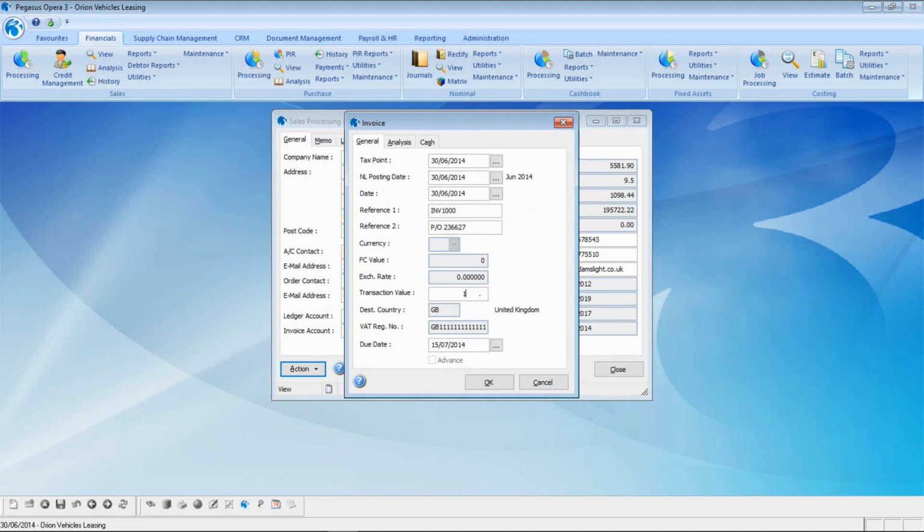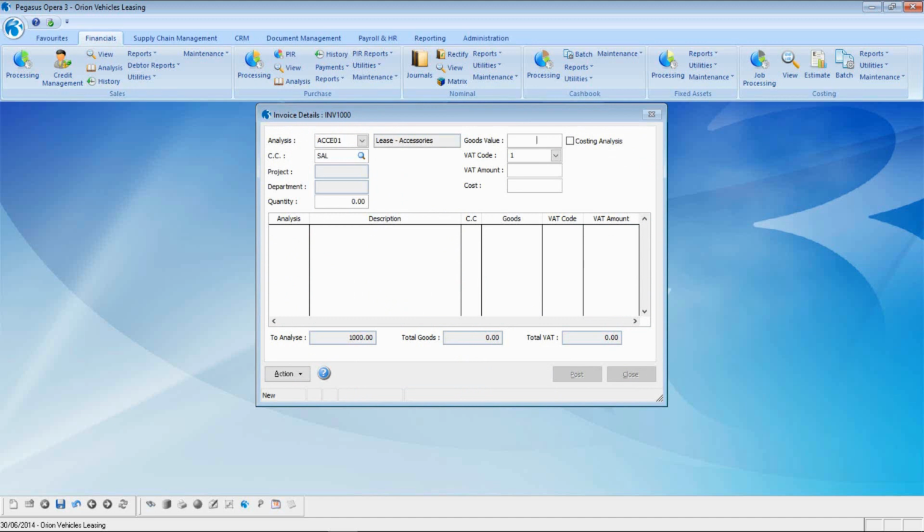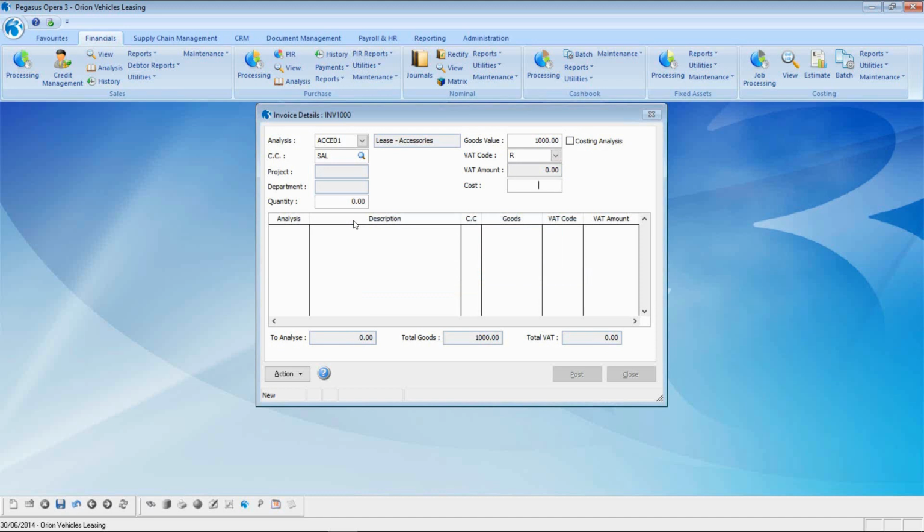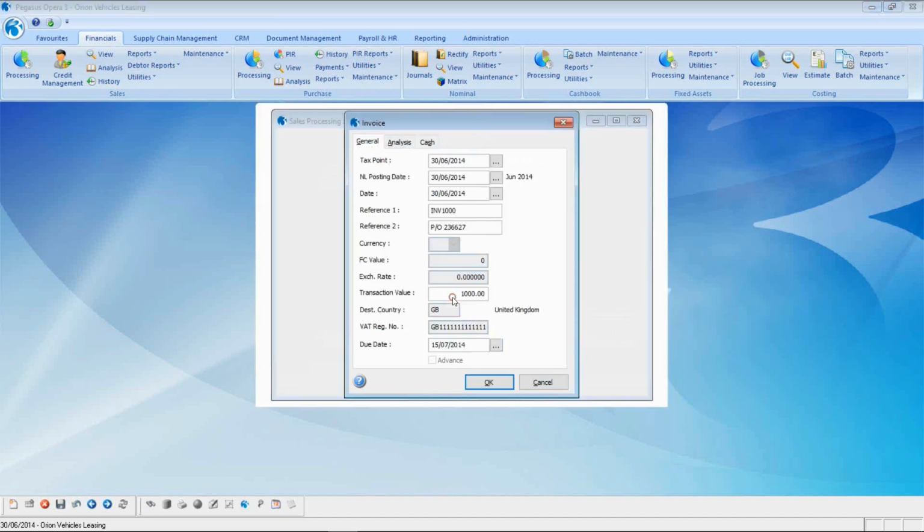Let's say that this is £1,000. And I'm going to use a reverse charge VAT code. It confirms that I want to use a reverse charge VAT code. Yes, I do. Let's save that away. Let's post that invoice.